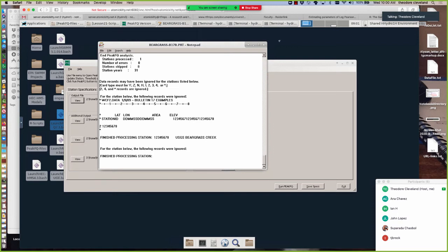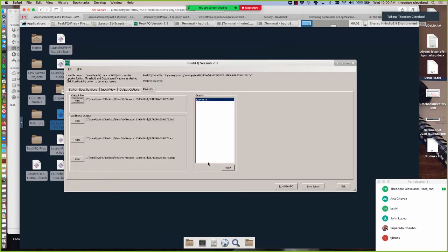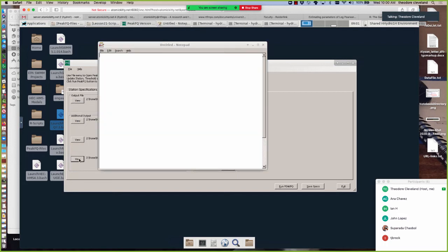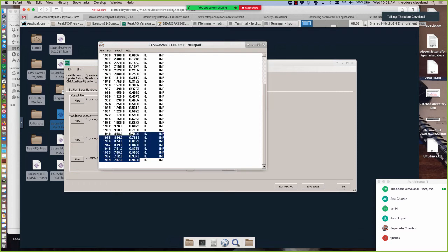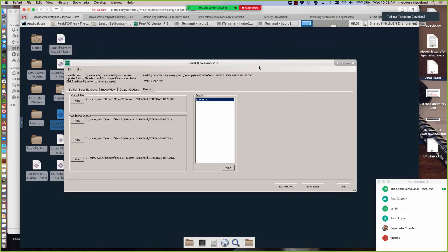And that's the typical data output. Now we'll go ahead and look at the empirical. So what we could do here is look at this third column, which is the EMA estimate, and compare that to our R script estimate for the same flow values and compare the two results. They won't be identical, but they'll be close. And that's literally all.